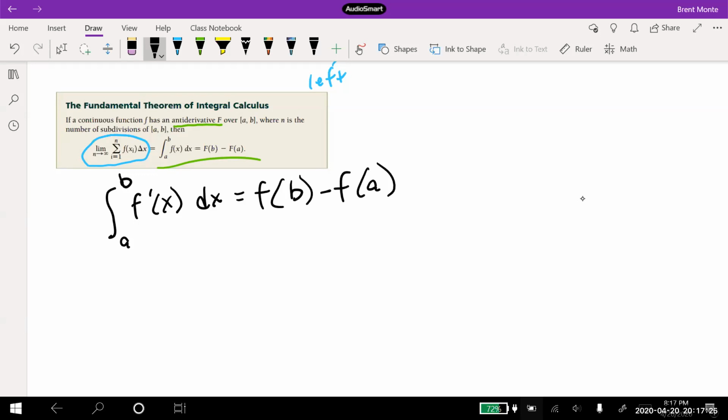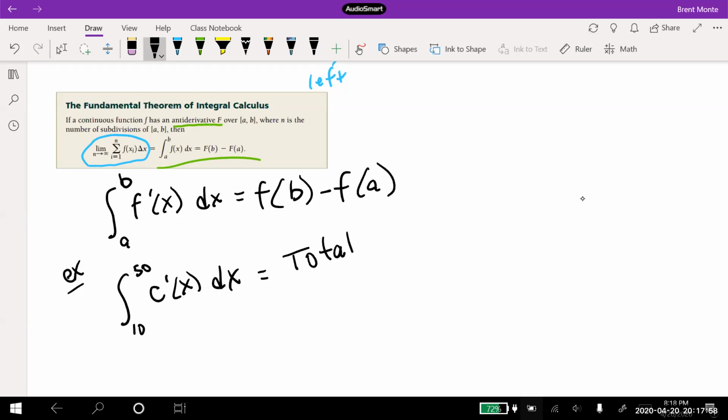And we know that makes sense because consider, for example, say that we were going from 10 to 50 of c prime of x dx. So say we're talking about marginal cost. It says, if I've got the marginal cost function, what's the total cost to go from 10 units to 50 units? And so think about how I would figure that out. Let's write that out.